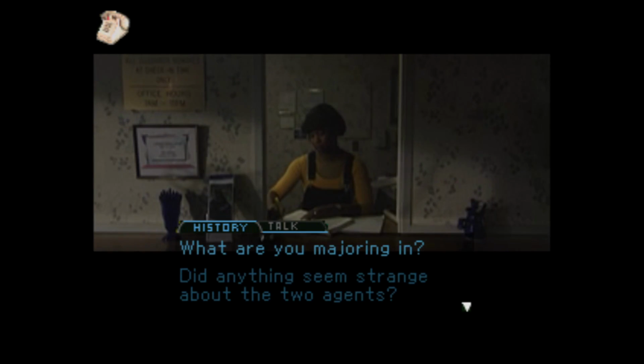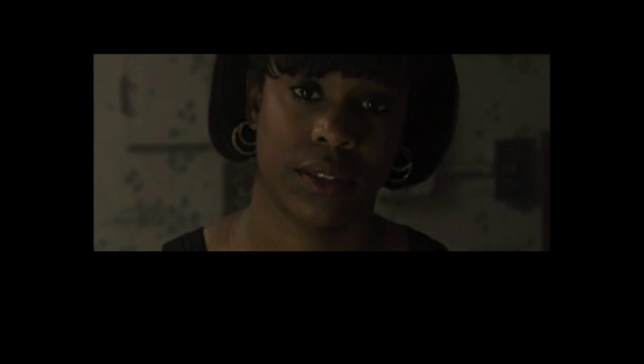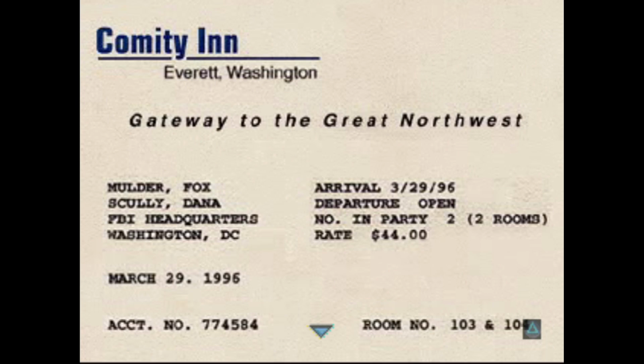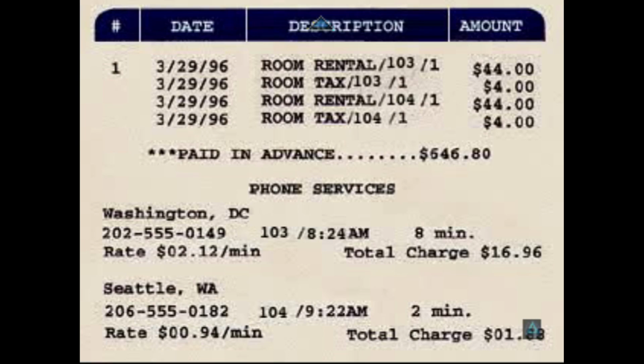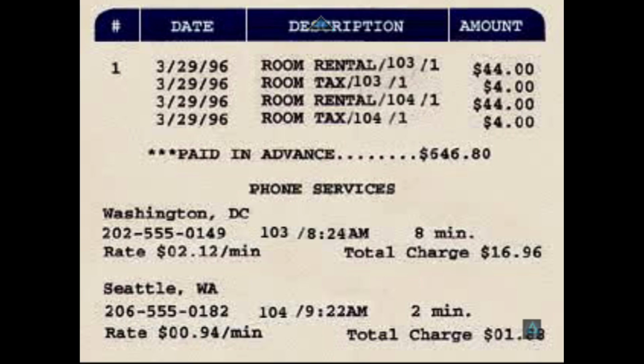I need to check the outgoing calls. That's not here. Phone up there. Do you keep a record of outgoing calls? Sure, for billing purposes. Could I get a copy, please? Great. Give me a minute. I want you to know you're putting me behind. Sorry. I don't mean to bother you at work. Funny. Interrupting her studying. Gateway to the Great Northwest. Phone services. Calling Washington, D.C., calling Seattle. Are those the only two? Seems so. There was an 8-minute call to Washington and a 2-minute call to Seattle.